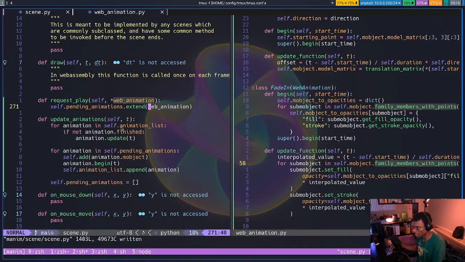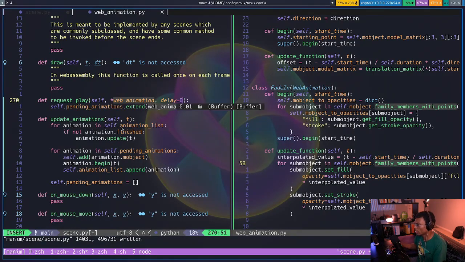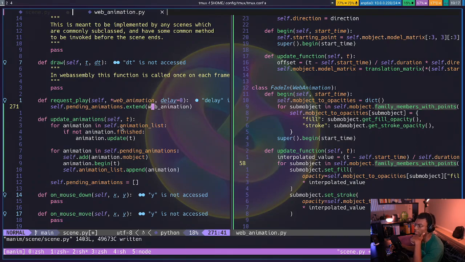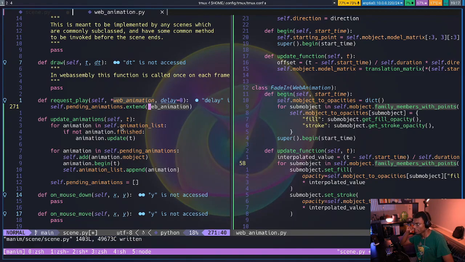Now as for those delays, my request play, I'll do delay equals 0. Oh man, that's a little annoying. Because if that delay isn't intrinsic to the animation, which I don't think makes that much sense. Maybe if it were intrinsic to the animation, that would make things a little easier, I think.